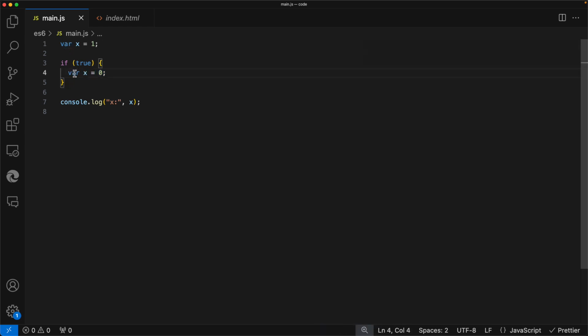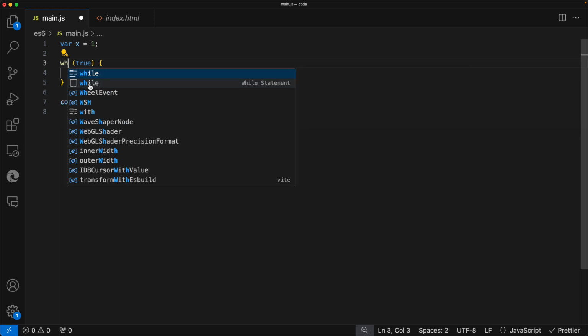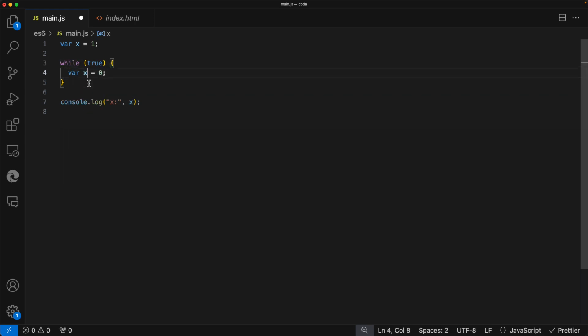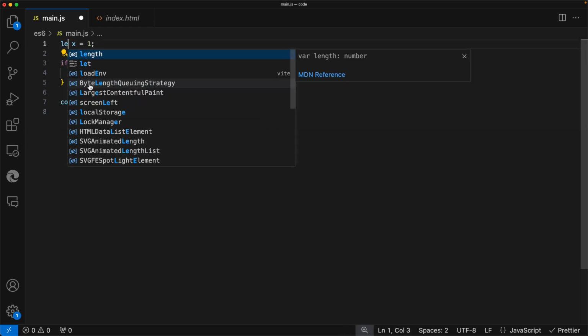So this is probably not what you wanted, because you have written var twice. Probably what you wanted here is a local variable in this local scope. So this could also be a while or a for, whatever, and you wanted to declare a variable inside this while scope inside the curly braces. But this is unfortunately not how var works, and this is why we do the same here with let now, and let's see what the difference is.